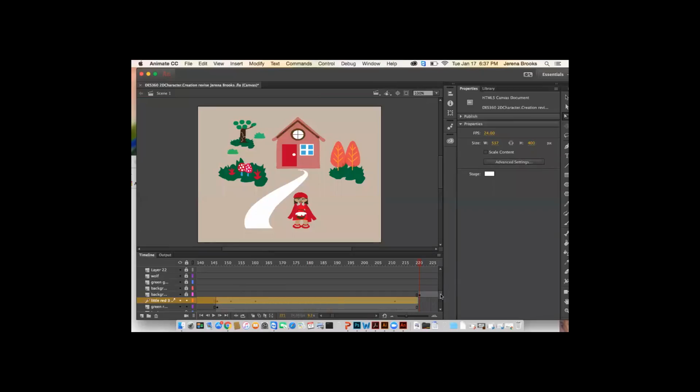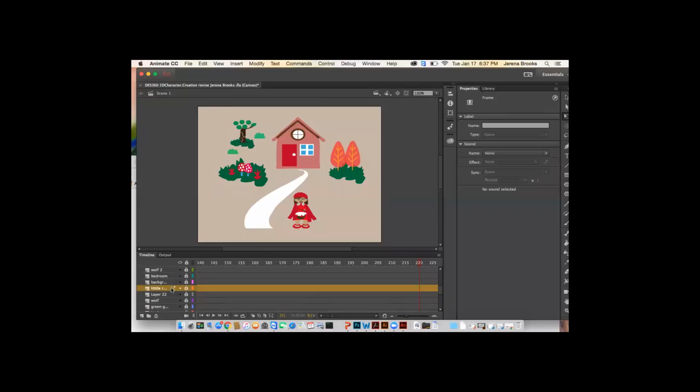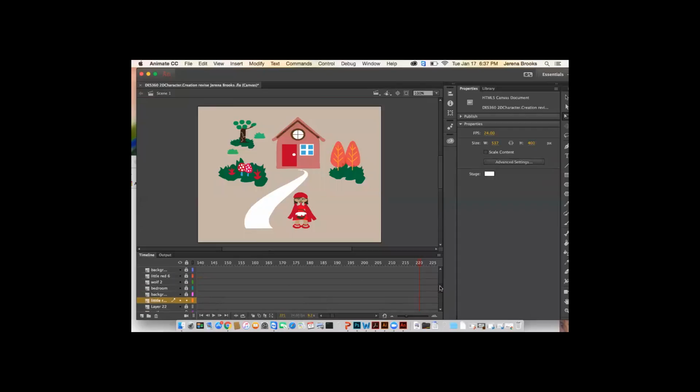You should have a little red 4 layer. It's going to be up, not down. Right there. Unlock that. Click on her on your stage. That's not her. She's not on that layer. Scroll down some. That's your next scene, I think. Scroll down. Go back to your dot. Find your dot. Scroll down.